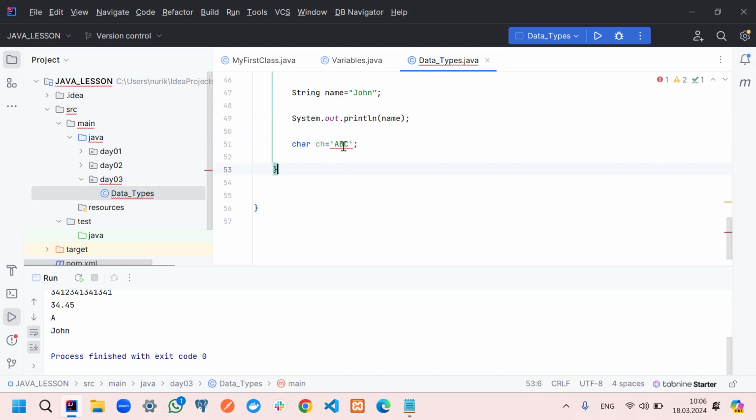It is invalid because IntelliJ says there are too many characters in the literal. In single quotation, we can only use one character, but here there are multiple characters, so this is not char, and we cannot use it like this. This is invalid.